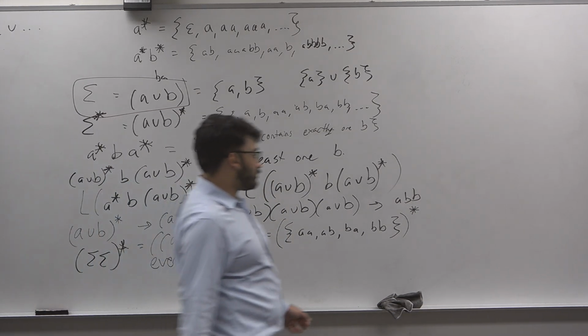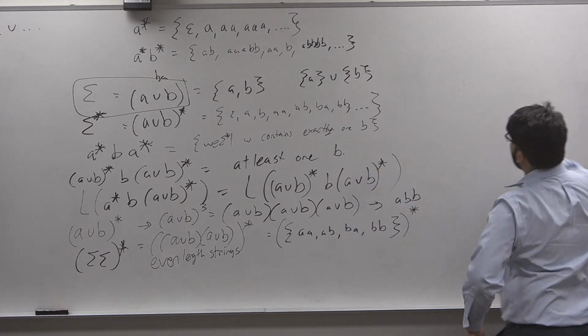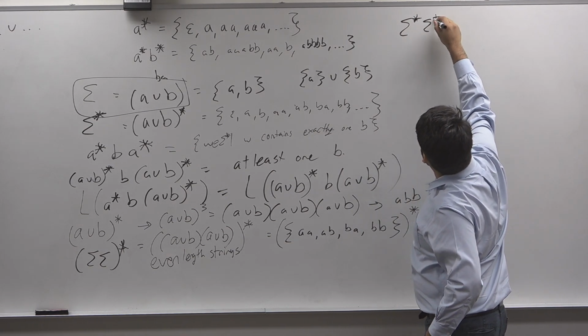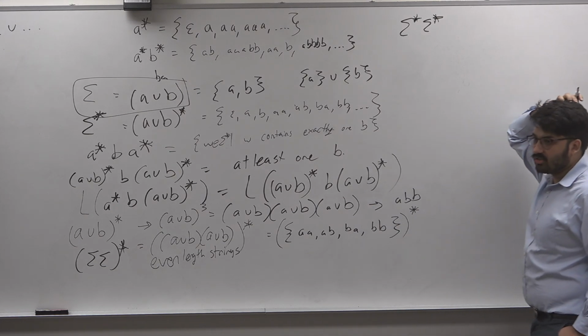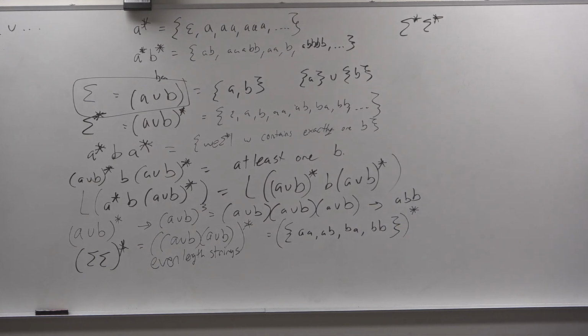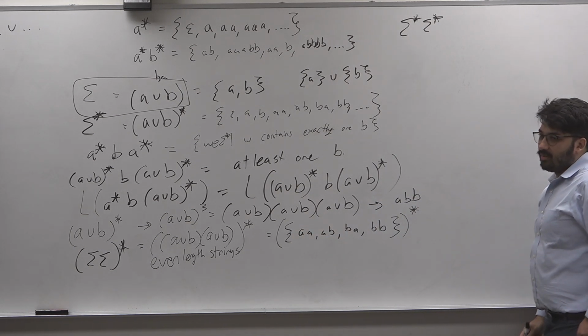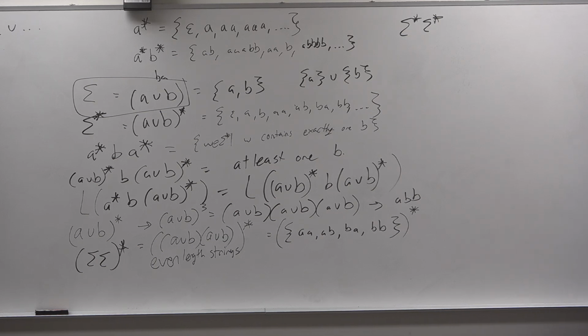Now, what's the difference between this and, say, sigma star, sigma star? What is sigma star, sigma star? Yeah, that includes the empty string, so it does. That would just be equal to sigma star. Sorry, the empty string. And in fact, the empty string is actually also here. But what is sigma star, sigma star?